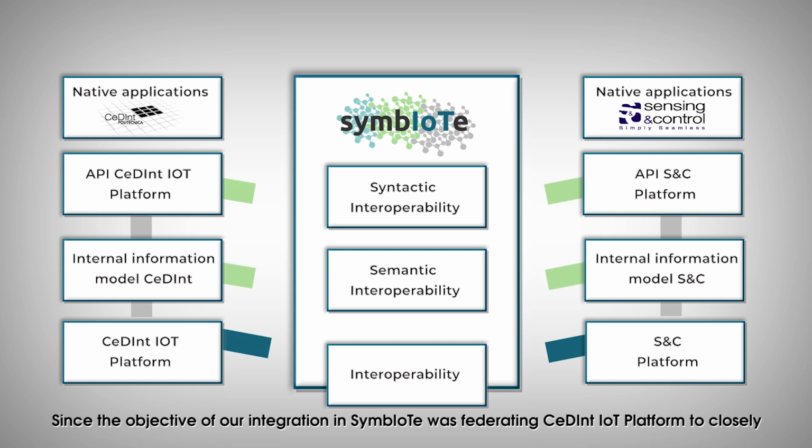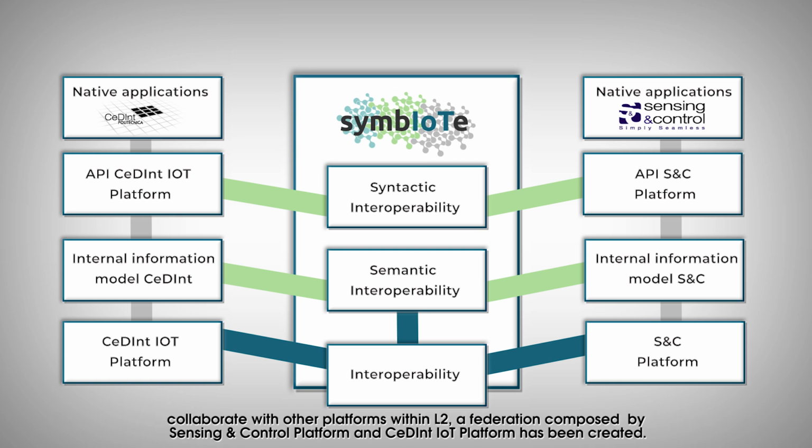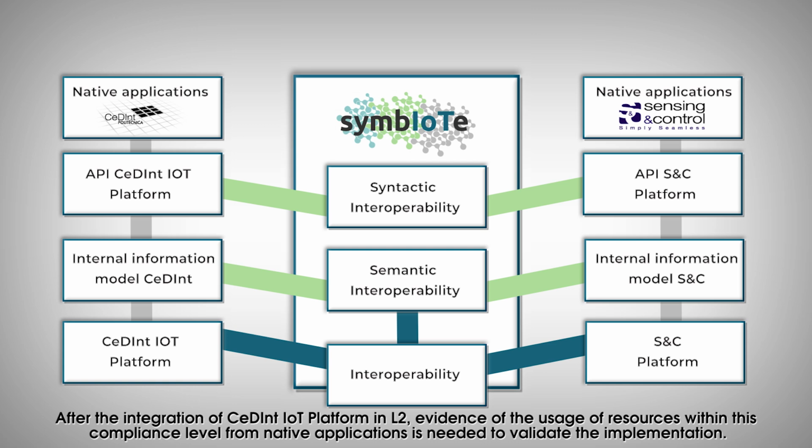Since the objective of our integration in SymbIoTe was federating CeDInt IoT platform to closely collaborate with other platforms within L2, a federation composed by Sensing and Control platform and CeDInt IoT platform has been created. After the integration of CeDInt IoT platform in L2, evidence of the usage of resources within this compliance level from native applications is needed to validate the implementation.